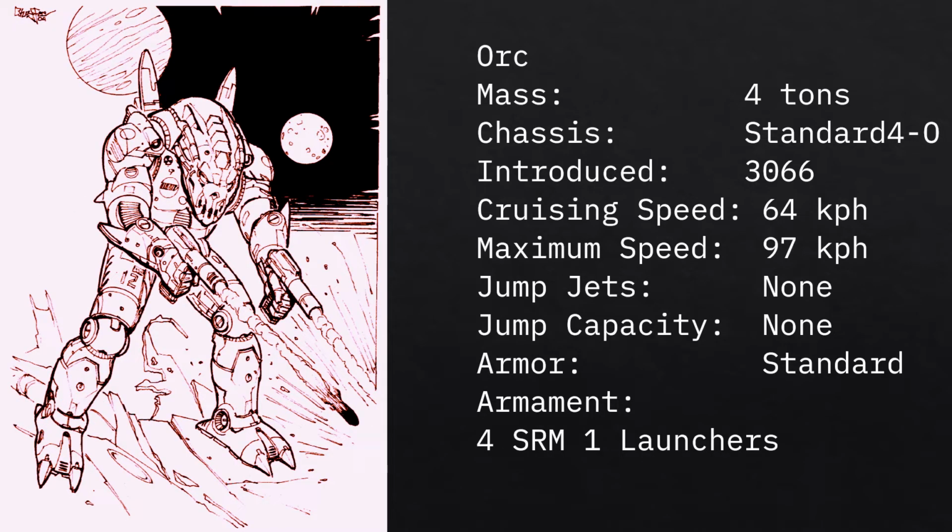The Orc ProtoMech, with a mass of 4 tons, puts a focus on speed and maneuverability, rivaling the overland speed of many clan medium mechs. Its armament consists of 4 single-tube SRM launchers strategically placed across its arms and torso, making it a formidable choice for anti-vehicle and anti-infantry operations, areas of expertise for Clan Hell's Horses. Each of the launchers is carrying 5 reloads.